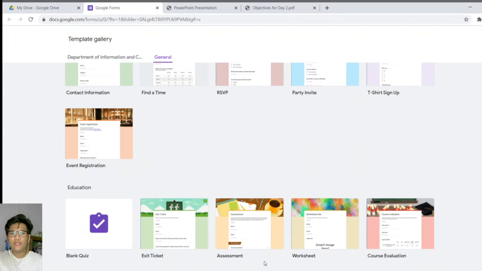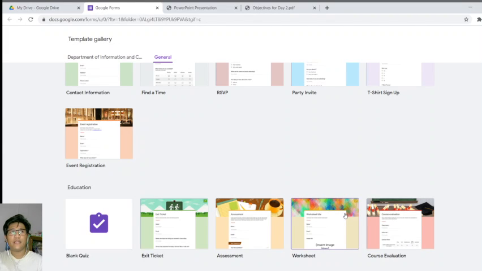Or maybe an assessment for a certain subject or for a certain teacher, a teacher survey or something, then you can make use of the assessment template.